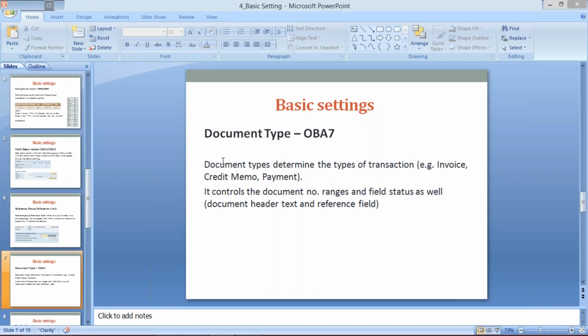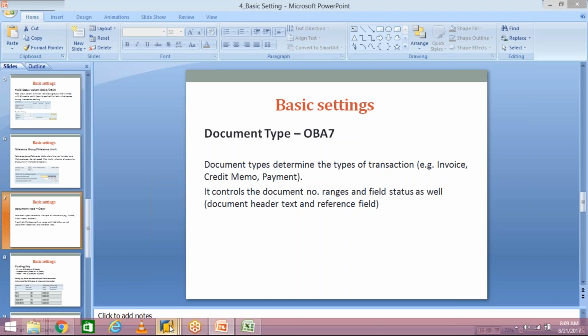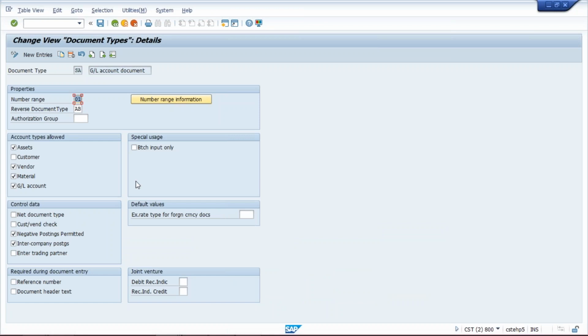Now, here we are not going to create a document type, guys, because whatever document types are required are already there. Once I logged in here and used this transaction code OBA7, you might have seen the list of document types. Whatever document types are required are already given by SAP.